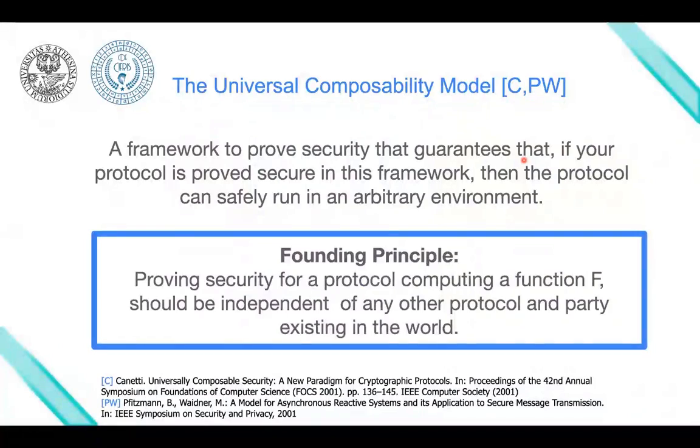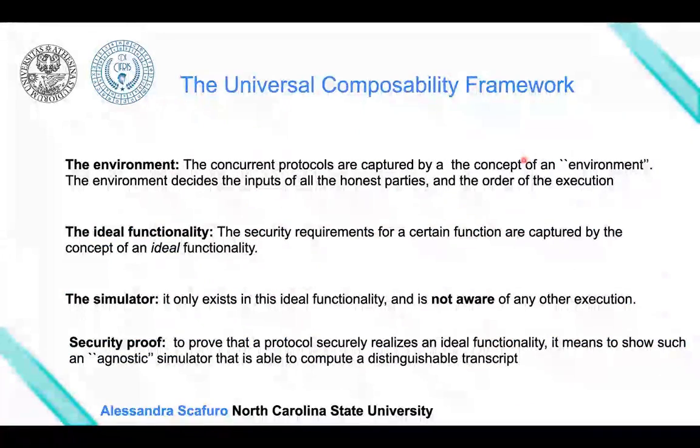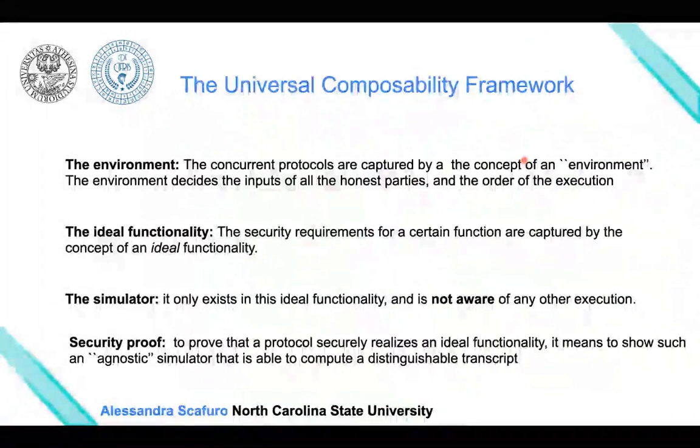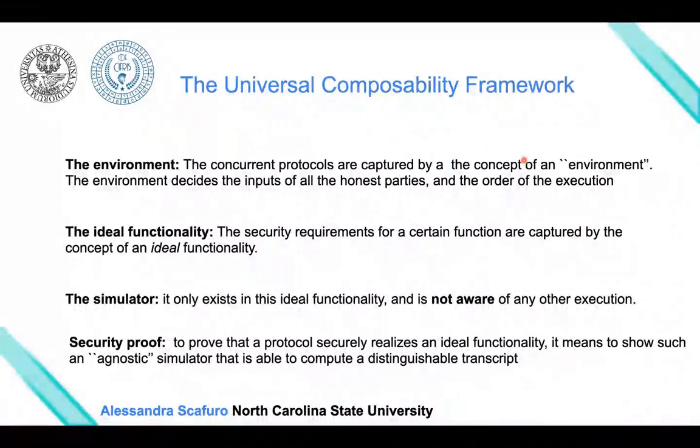Let's see what the elements of a universal composability framework are. There is an environment. What is an environment? The environment is a machine, and this environment captures the fact that the adversary could control many protocol executions at the same time and can control the inputs of the parties of such protocols. So we capture all those executions under the concept of the environment. In this framework, the environment also chooses the inputs that the honest parties need to play with. So we give a lot of power to this environment.